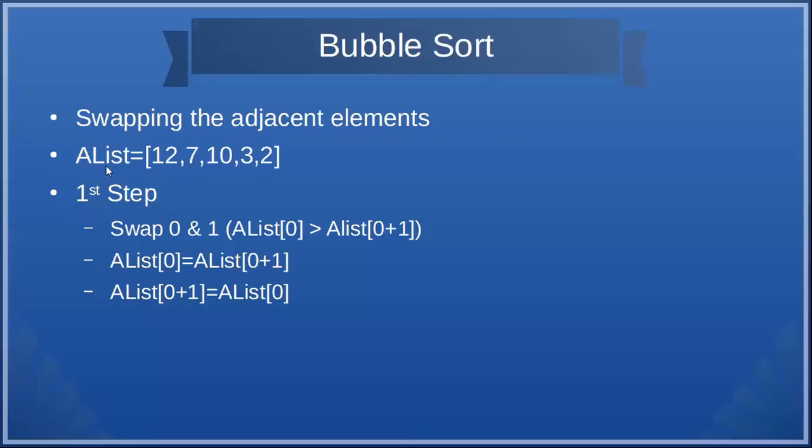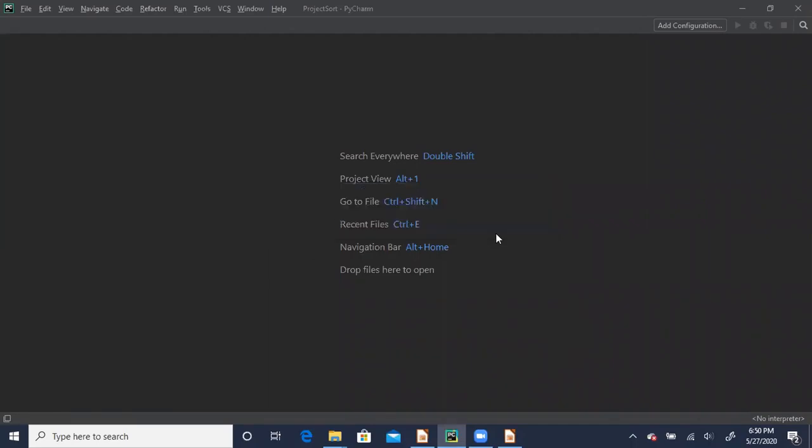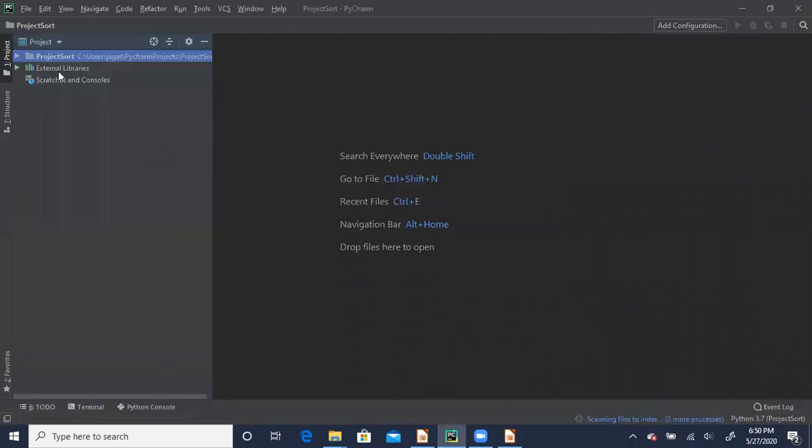Right, this is the array list we have. First, we are only going to discuss the swap of 12 and 7. Now the project is created.